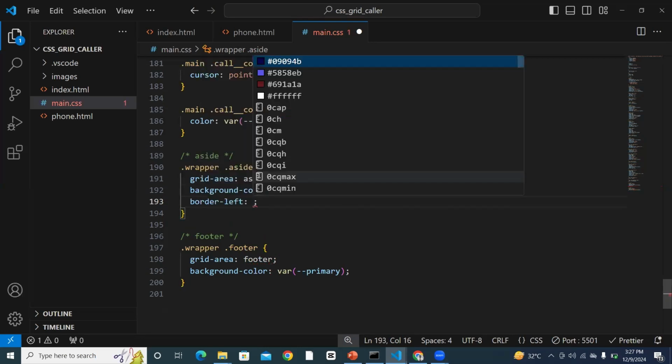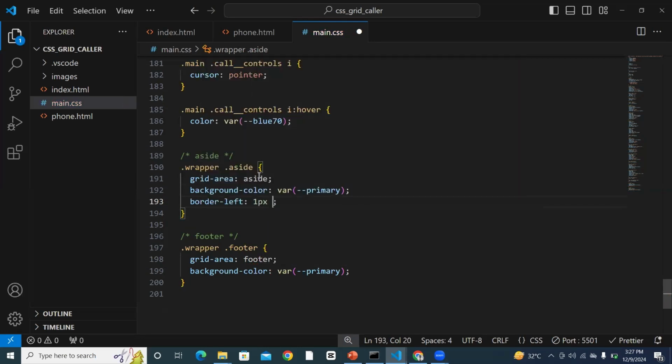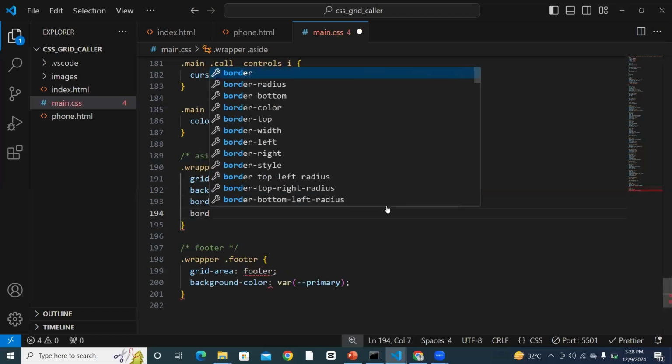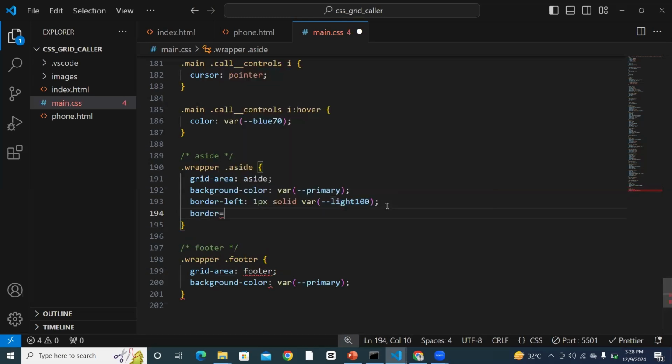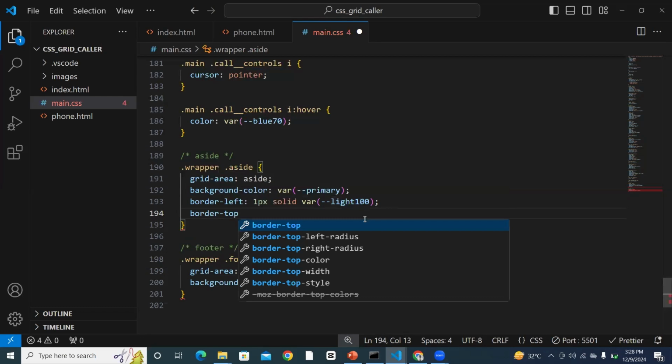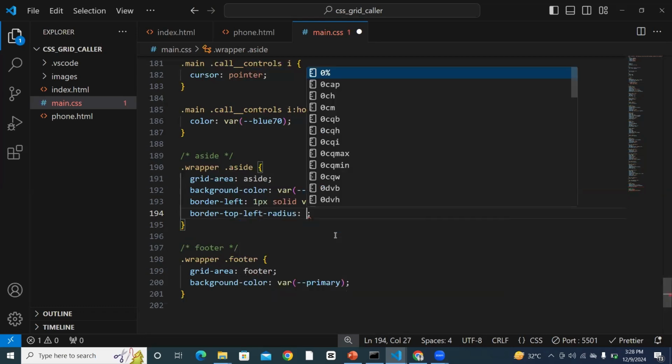border left of 1 pixel solid var light. Then I'm going to have border top left radius to a 5 pixel.